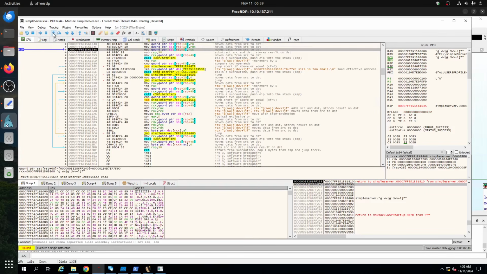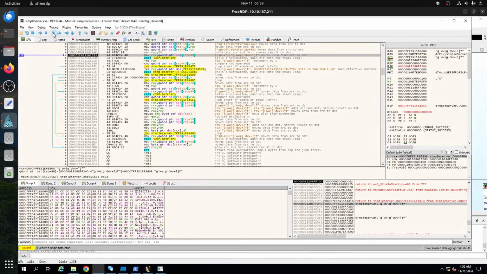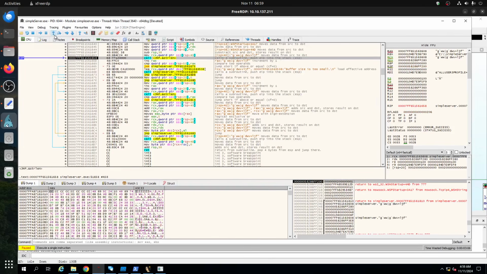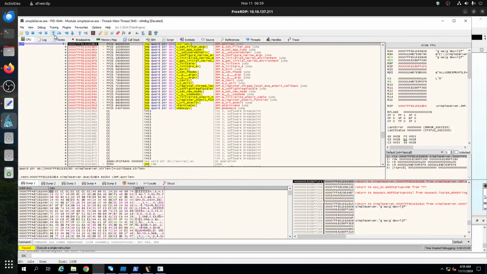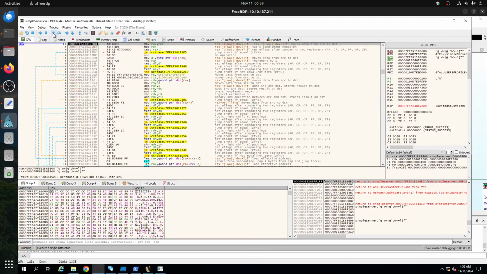Step next. Now we're trying to connect. You see that Windows stuff. It's still not decrypting the file yet. You can see we still have that thing. Oh, it's jumping now. Yesterday I did it and it worked.